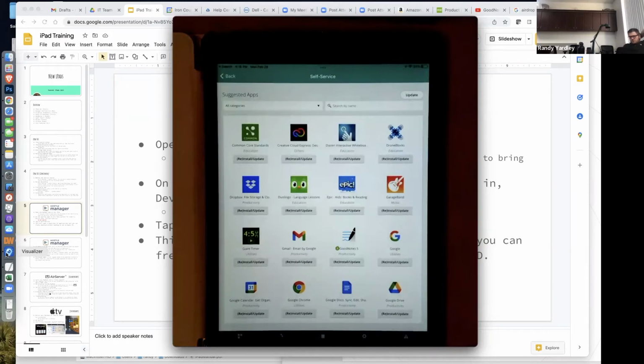And to add any more apps to this self-service for your school, we're asking you guys to go to your tech person for that school and ask them, hey, can you see about getting the app for us at the school? And if we get like 3 or more teachers asking for the same app, we will put it on self-service.